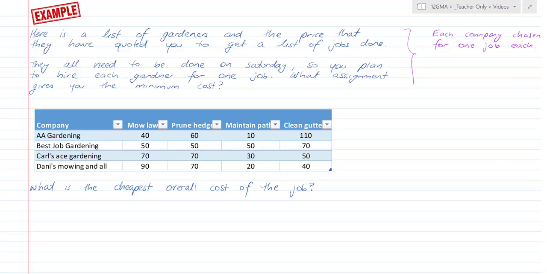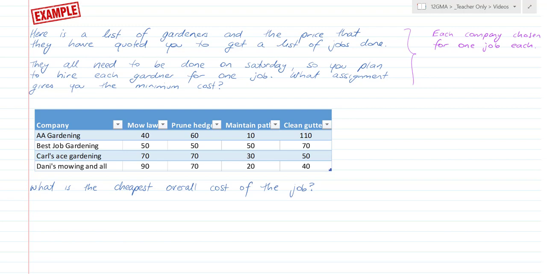Hi and welcome to video 6 for Unit 4 Topic 3 General Mathematics, and in this video we're going to talk about the Hungarian algorithm as we did in video 5, but we're going to run through some examples, or two examples to be specific, of this case. So here's our first one. It's contextual but mathematically fairly easy to run through.